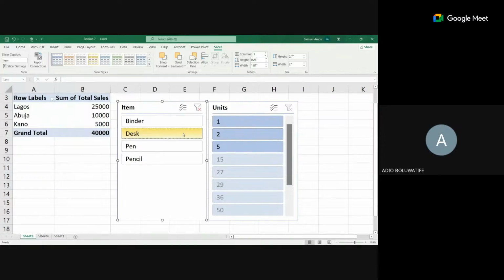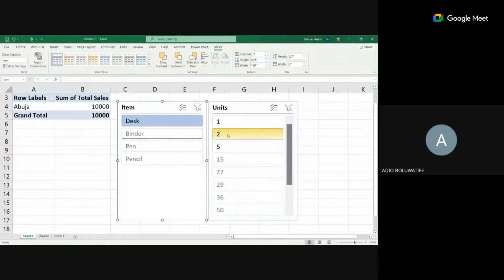Now filtering by count, Abuja sold two desks, and the total sum of their sales is 10,000 naira. If I change it to one, Kano sold only one desk, which is 5,000 naira. So we can logically say each desk cost 5,000 naira.